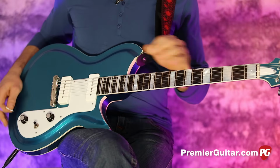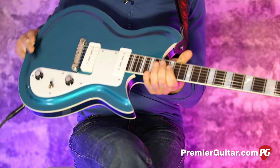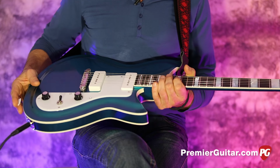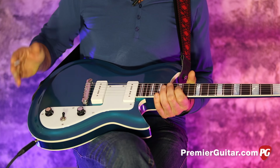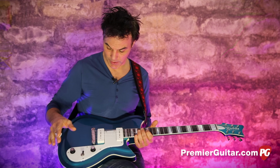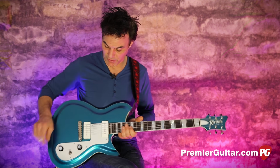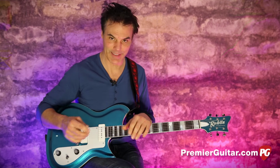Other ingredients include a chambered mahogany body. I like that a lot. Again, kind of taking something out of maybe the Les Paul playbook a bit. Some of those early Black Beauties were all mahogany. And I think even some of the standards every now and then came out, but they weren't chambered. This is, and it does give you, maybe that's where that kind of hollow body-ish type feeling gets in there.